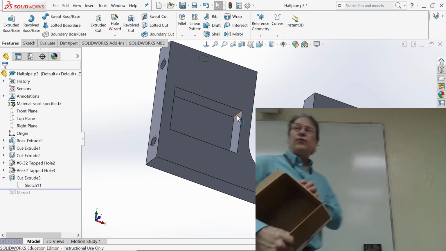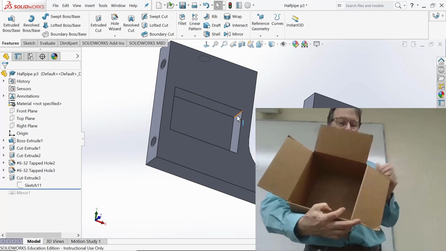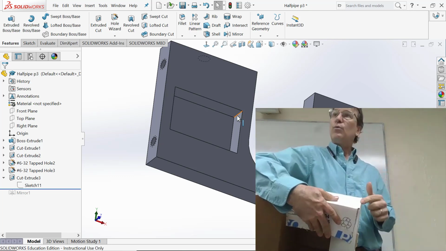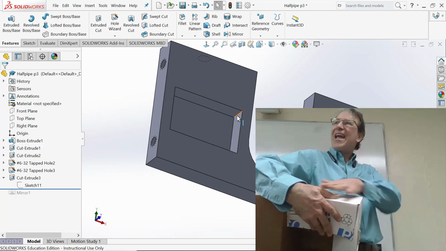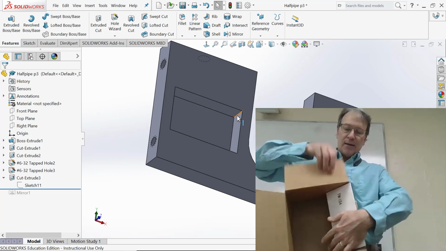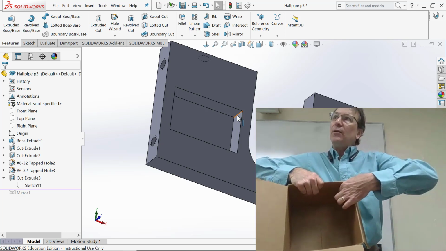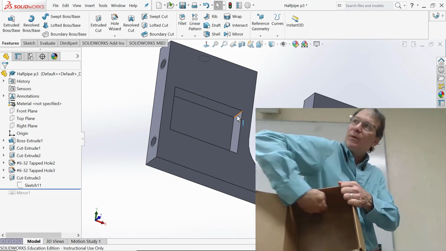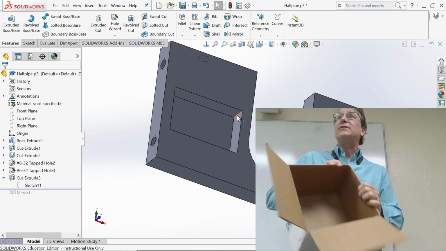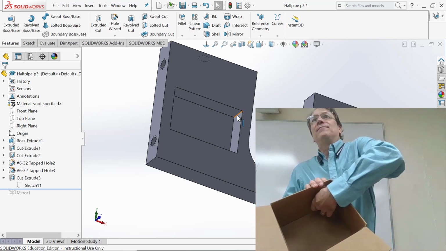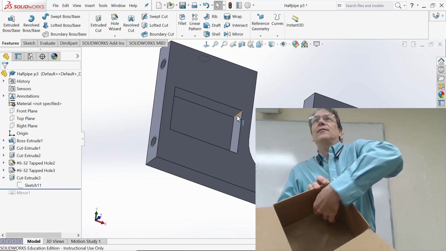That's the same as if you look at this cardboard box. This would be an outside corner because you would round off, you'd remove material, like sand that down, think of it that way. This would be an inside corner. There, it adds material to fill in the gap. In fact, I don't know for sure, but it seems like that's why it's called a fillet: fill the corner inside there.